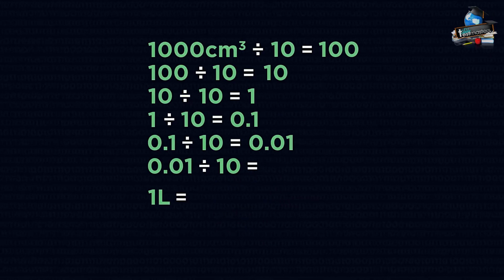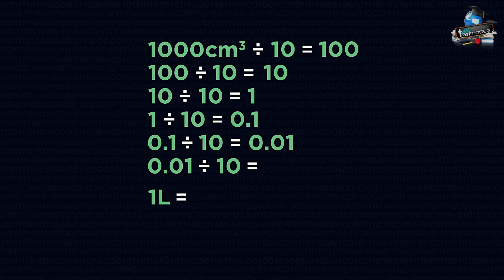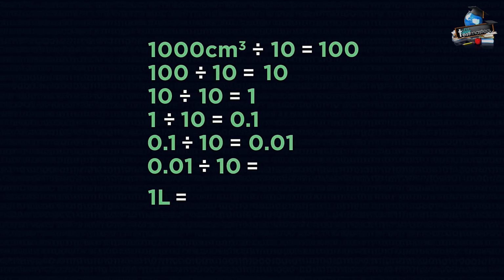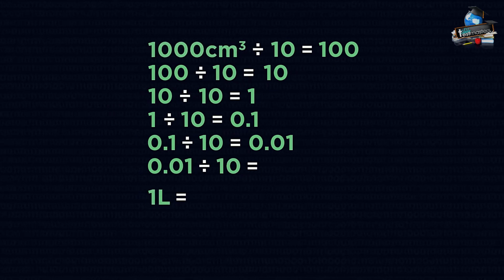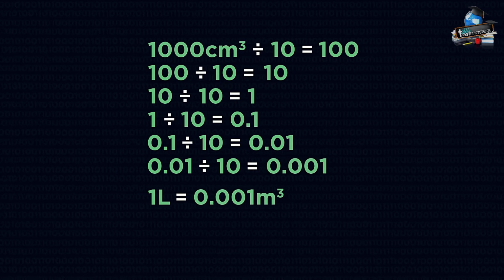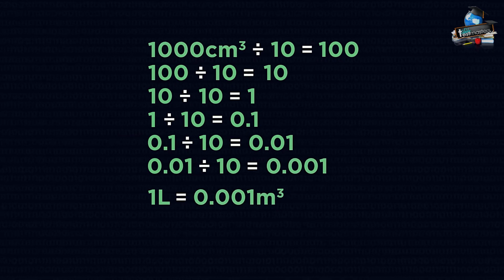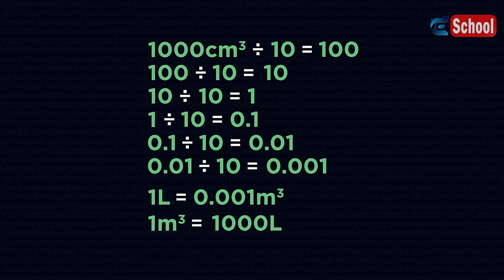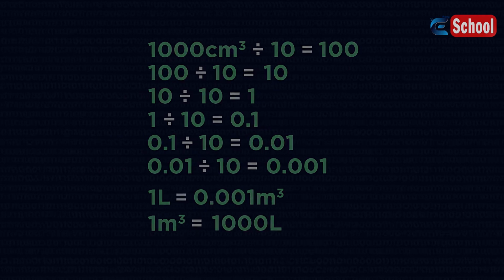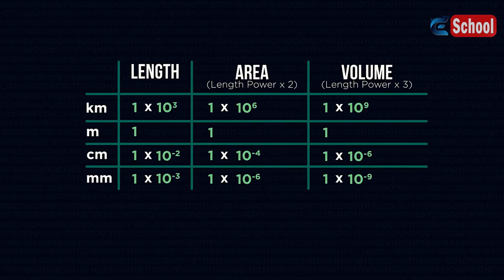Because we change from cubic centimetres to cubic metres by dividing by 10 6 times, we can see that if 1 litre contains 1,000 centimetres cubed, it's then equal to 0.001 meters cubed. We can also see that because 0.001 meters cubed is 1,000th of a litre, there must be 1,000 litres in 1 metre cubed. Understanding all of these conversions can be tricky at first, but if you can link the number of dimensions to the change in powers, you'll be giving yourself a head start.